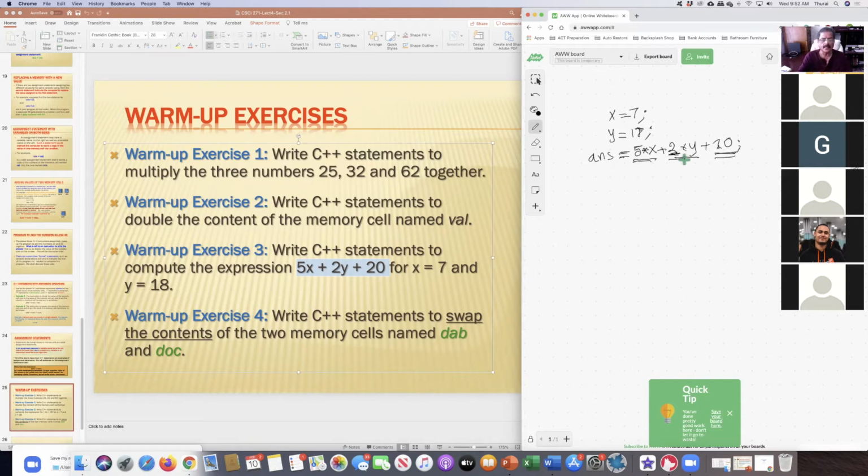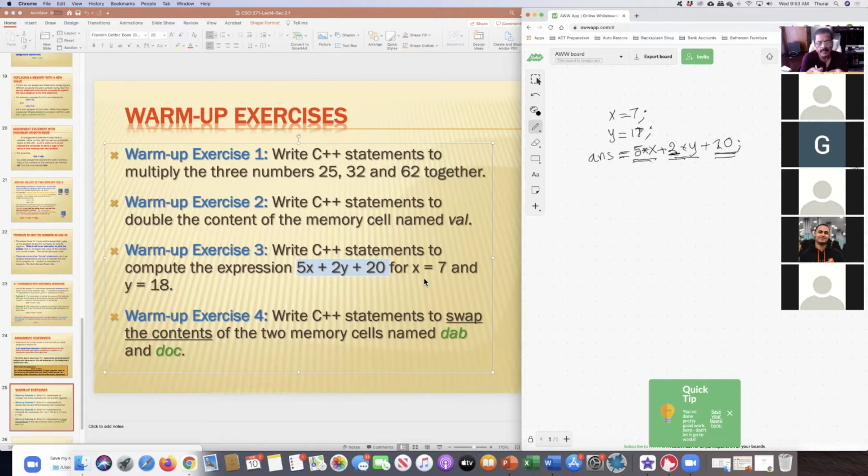Think about this as an algebra problem. If I ask you to find the value of the expression for 7 and 18, I can ask another question that says find the value of the same expression for 9 and 10, x equal to 9 and y equal to 10. So basically the x and y are the variables that can change, but the coefficients in the expression are constants for this programming problem.